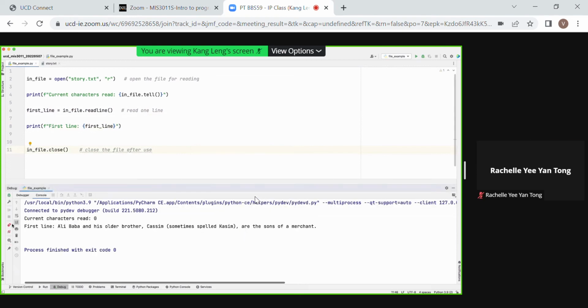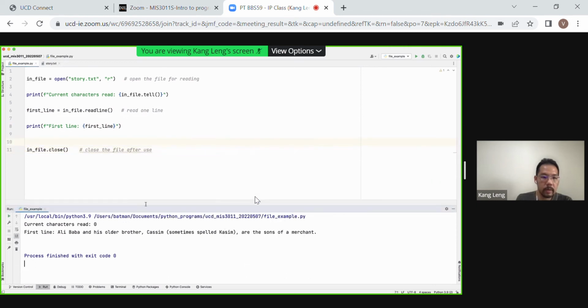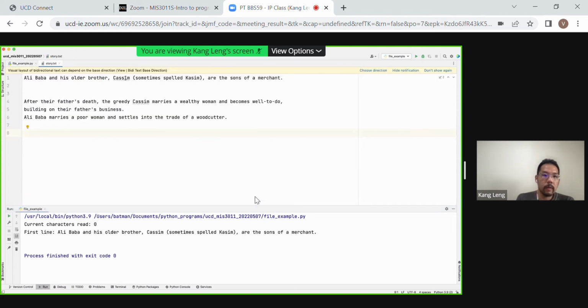Oops, I pressed wrongly. But it's the same. So we managed to open the file and read the first line.